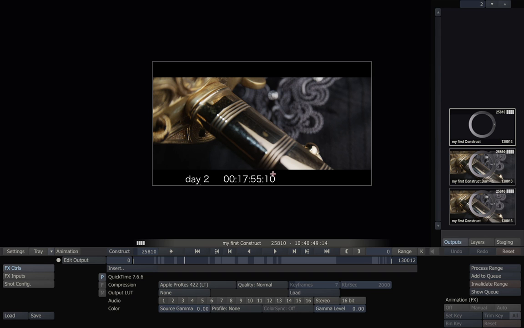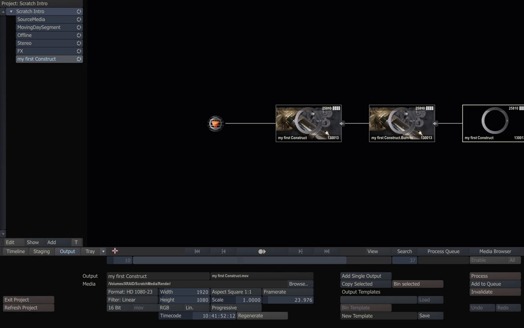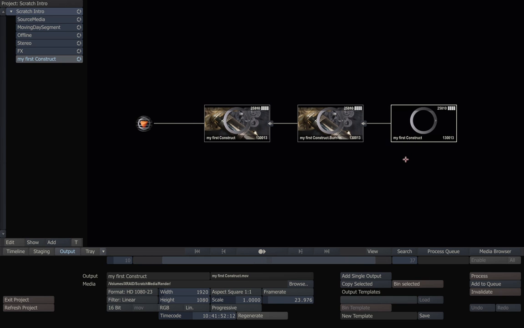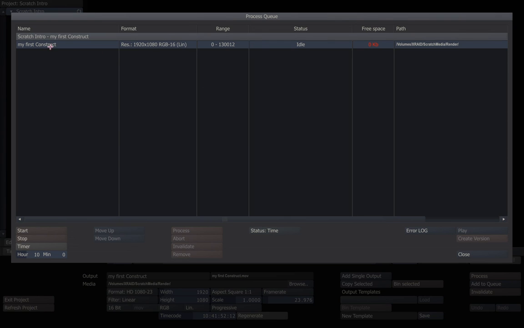And so if I again go back and have a look at that, you can see now that there's that additional output. If you hold down the space bar, by the way, you can remove this down so you can see what you've got better on the screen. Okay, so now what I'm going to do is add that to a queue, because I want to queue that up, and I can actually have a look at the process queue, and you can see I have one thing in here, which is to process some 1920x1080, and it's quite a lot of frames.